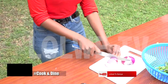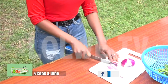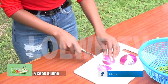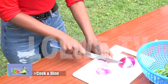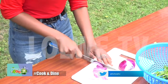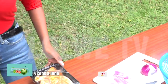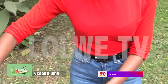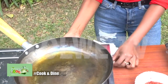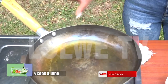As you're chopping your onions, for this recipe, I'll chop them in bigger chunks than I normally do, and I'm chopping them on this chopping board. So yeah, there we go. This is a very fast recipe. As you can see, my oil is ready. I'm gonna reduce the fire just a bit. As you already know, most of my pans are a bit light. So I'm gonna just level out the oil, the fire.